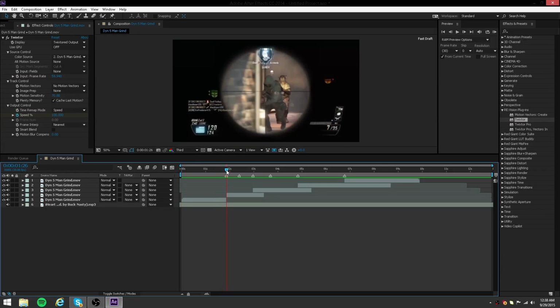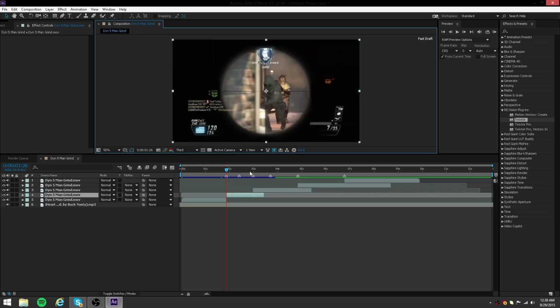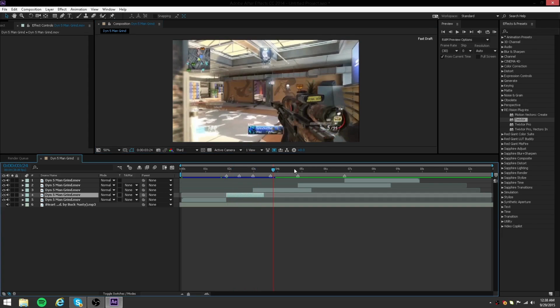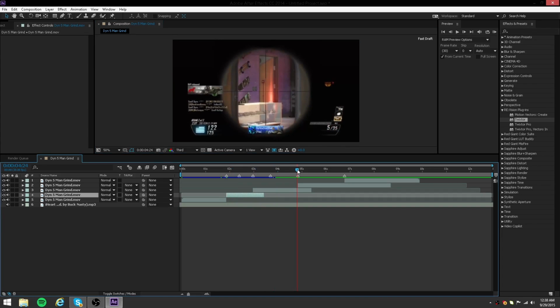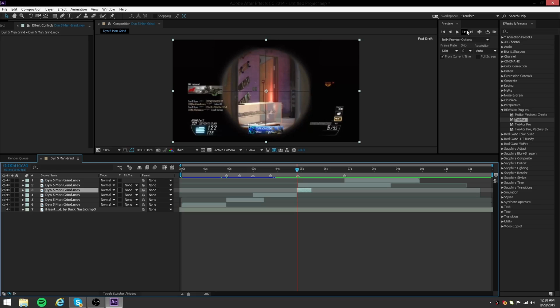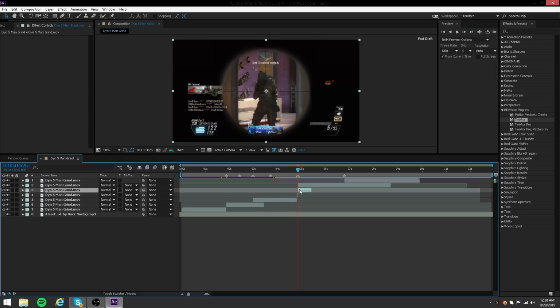Okay, so right here, I want it to have just the scope. I think it's right here. So right here, I want it just to be the scope, okay? And it's spinning. So what I'm going to do is go a frame before that, click on this clip, Control Shift D, go to the frame after that, Control Shift D, so you at least have that one frame.